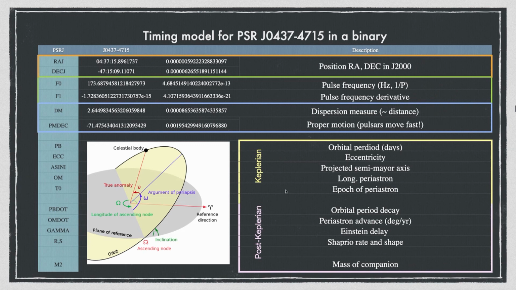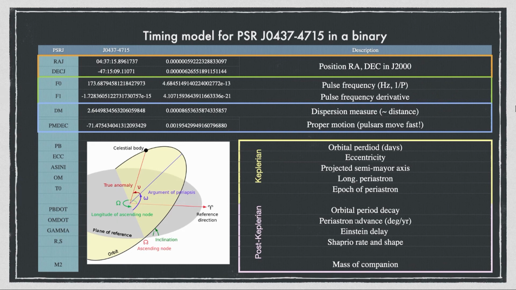The orbit of the binary has some orbital period. So how long does it take to make one full round? That binary, which is an ellipse, has some eccentricity. So how close to a circle is it, or how eccentric is it? I won't go through the rest. I'm sure you've seen all these. And then if the system is relativistic enough, as we'll discuss, all of a sudden you get access to more interesting parameters, like how is the orbital period actually changing with time, and if so, why?